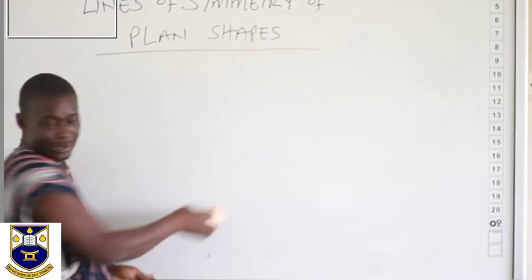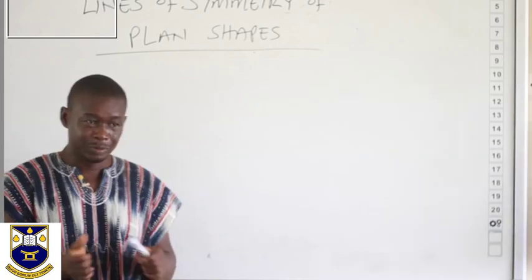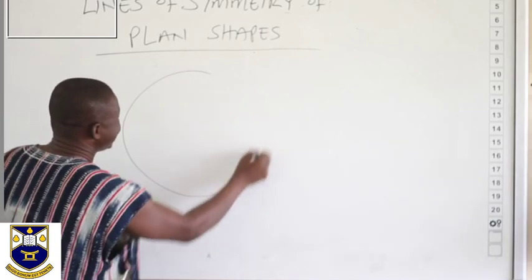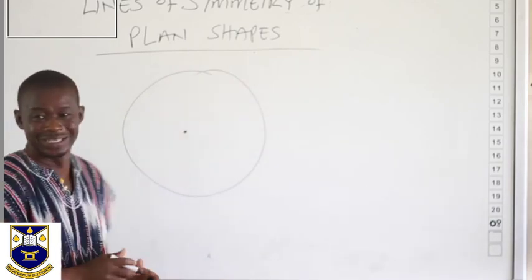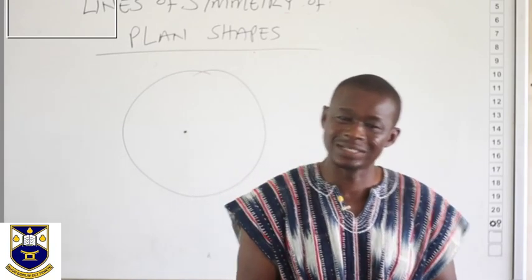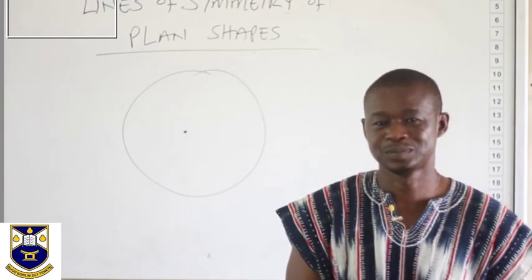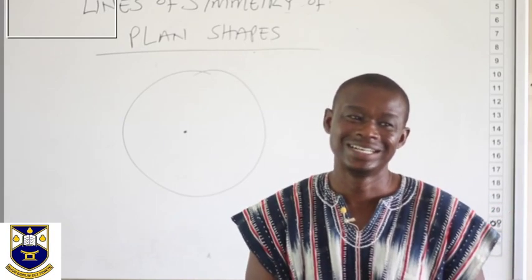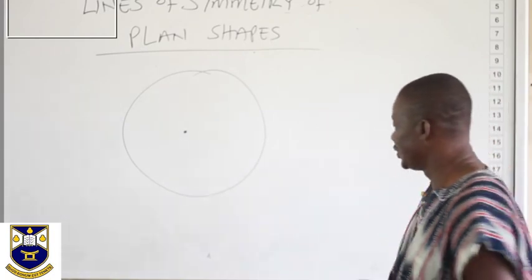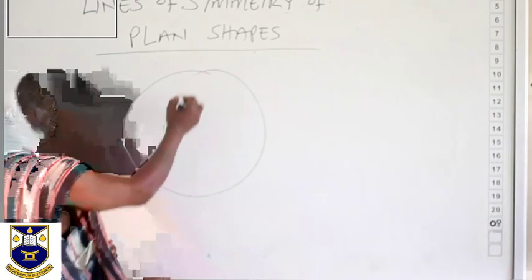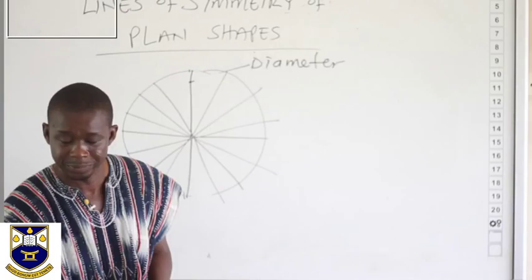In fact, we have circle theorems, which will be a different lesson. Now we have a circle with a center. In the first place, is a circle symmetric? I think your answer will be yes. Why? Because we can draw what I want you to do for me.